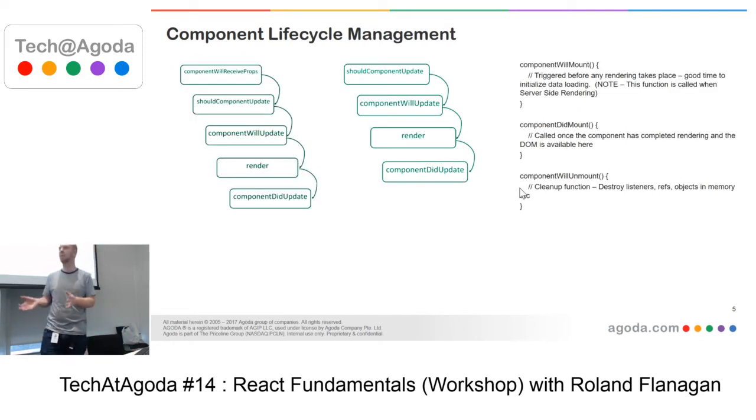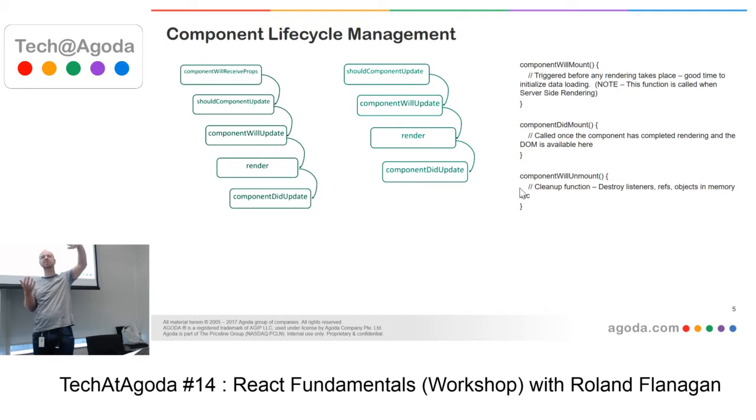So this is just a couple of diagrams to highlight what the component lifecycle management sequence looks like. If you have a look at the left-hand side, you'll see the very first one is component will receive props. This is what happens when a component has been instantiated and the properties change. So we might have a parent component that has a value of, say, in the case of the to-do, we might change the value of the to-do from checked to unchecked.